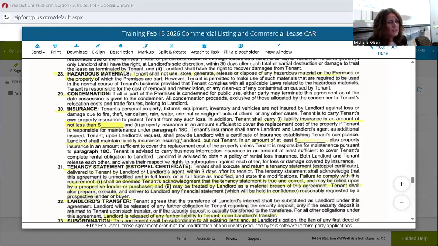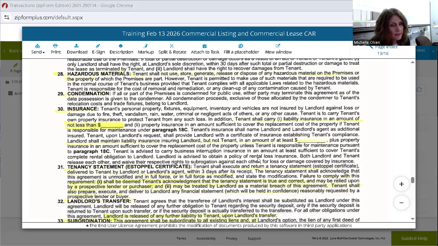Now, this is important. This is why we don't miss boxes where we need to be filling things in, because I have reviewed some of these and some of these boxes are missed. So right here on insurance, extremely important that you do fill in a number amount that the tenant liability insurance, an amount not less than, here's the box to fill in. Okay. So you need to be discussing this with the lessor, how much they want you to fill in there.